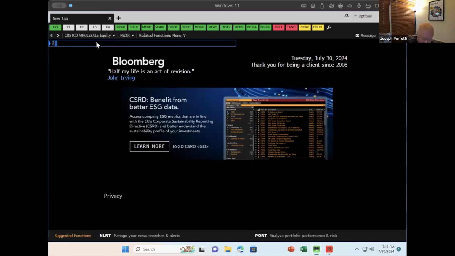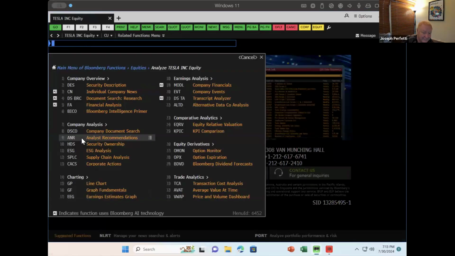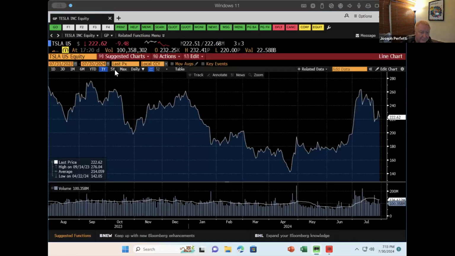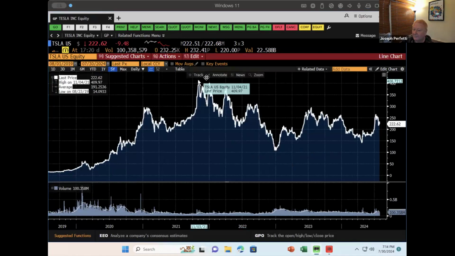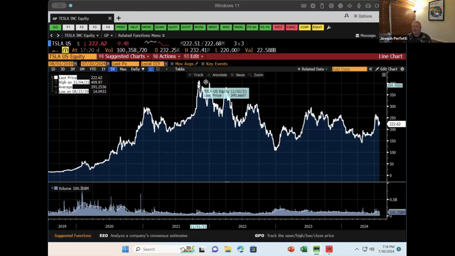And where is Bloomberg? So if you go back and you look at Tesla's share price, and I'll go back 5 years, Tesla share price was as high as $400 a share. Now it's 50% lower. Okay. And they were on a big upswing, just like Nvidia was. And if you had to model Tesla going back to 2020, 2021, what you were going to see is growth as far as the eye could see, with electric vehicle domination of the world.